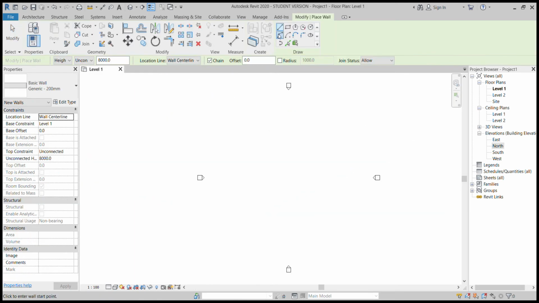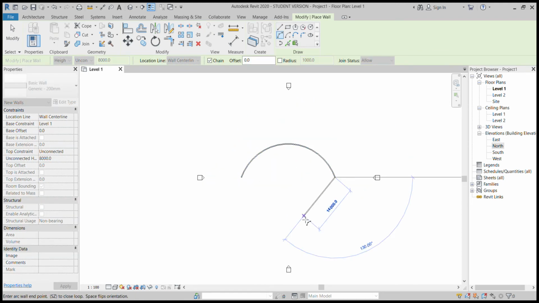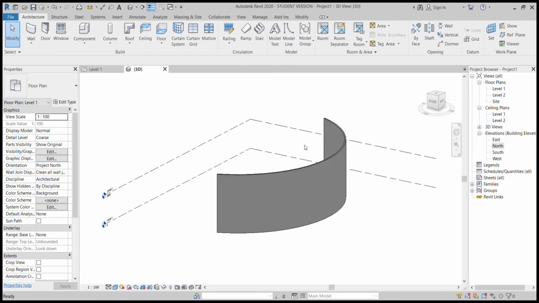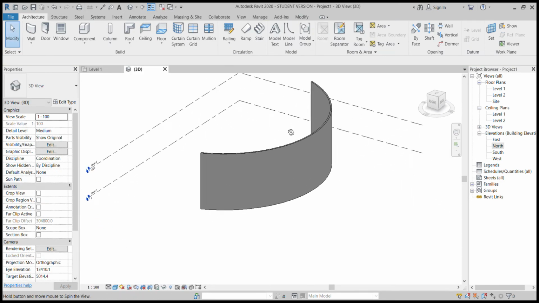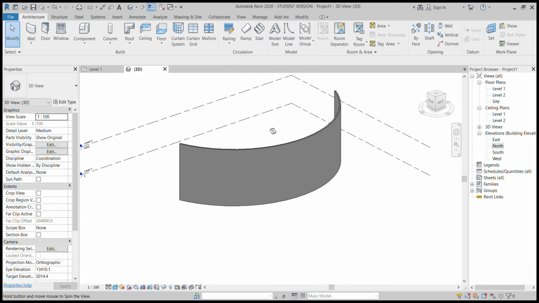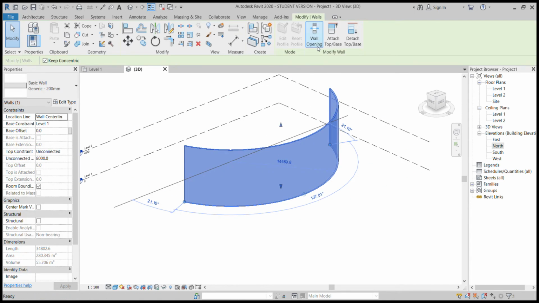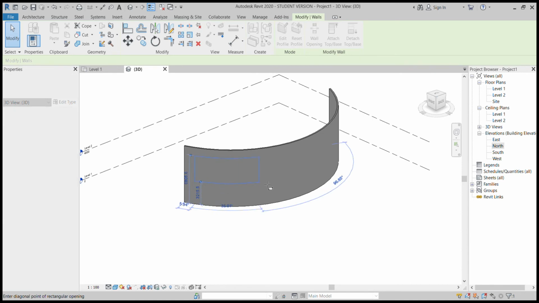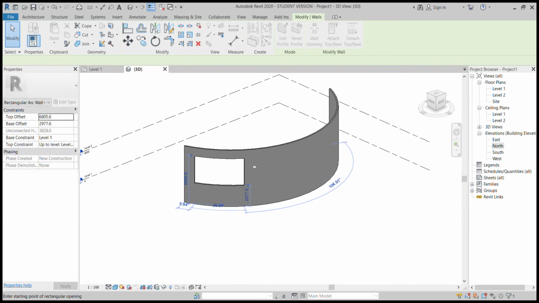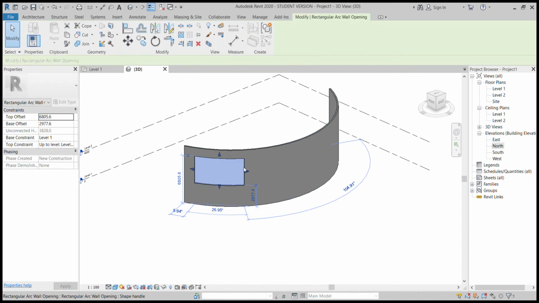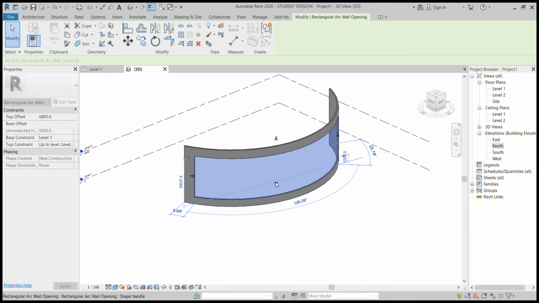Select the wall, make a curved wall. Let's see, this is my curved wall. Go back to my 3D and check. If you just want to make a vertical or horizontal cut, it's as simple as the straight wall. You go to wall opening and then select any point you want and then make a cut. Here we go. If you want to extend it, just select the cut part and then extend the arrow. You can adjust the height or the width of the cut.